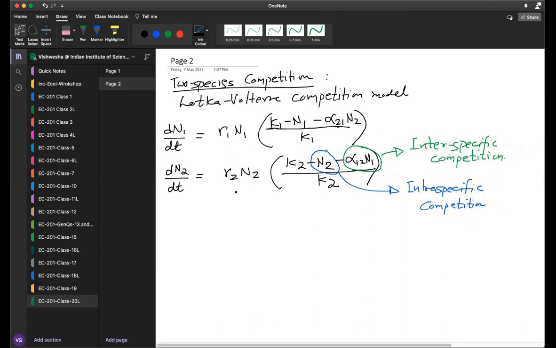Okay, so we actually found that there are 4 possible cases here. Let's just summarize all the 4 cases today. We were drawing null clines, and by drawing null clines, looking at the intersections and the flow of the population, we were able to make conclusions about how species reach equilibrium, what equilibria are stable, and so on. So somebody has a question, or if you have a question.